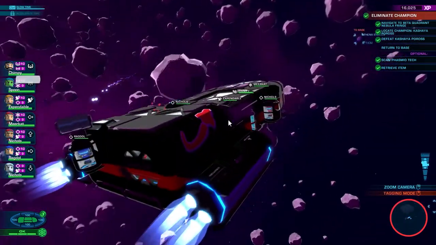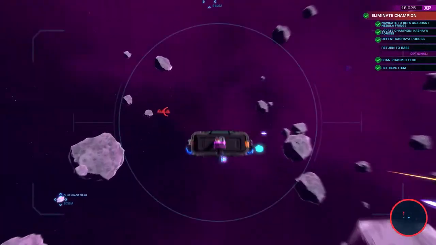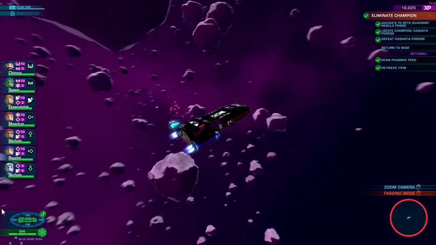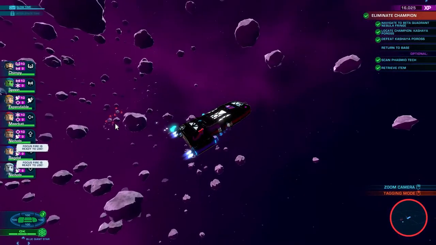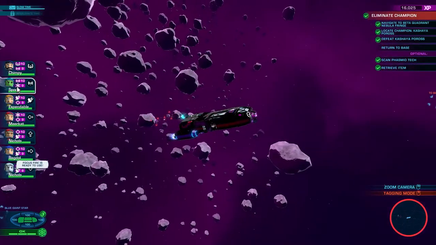They're boarding craft, aren't they? They are, yeah. There's none behind us. There's three or four regular ones. That's the normal enemies that come in at a regular time. But normally they ambush you by the gate. Not this time, it would seem.